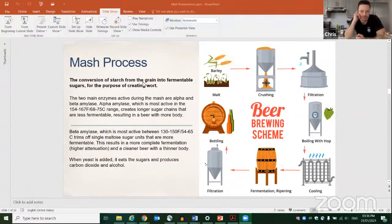That's okay. So the second part is beta amylase, which is another element that's active between 130 and 150. In that temperature range, it'll trim off single maltose sugars that are more fermentable. So a beer that's highly drinkable is probably going to be mashed at a lower temperature to make shorter sugars so that it's more fermentable. It's got a lighter body, doesn't stick around on your palate very much. That Amsterdam Blonde is probably a good example of that. It'll give you higher attenuation. So when yeast is added, each sugar produces carbon dioxide and alcohol.